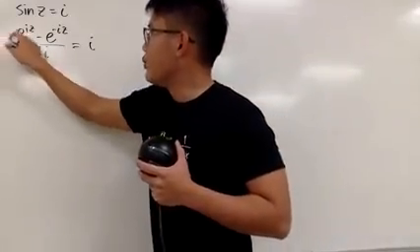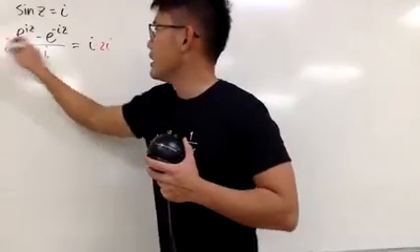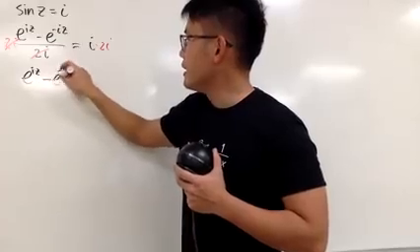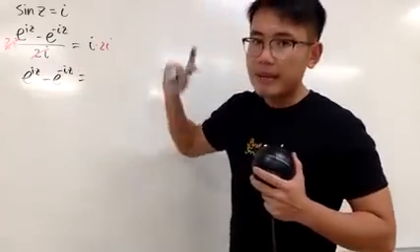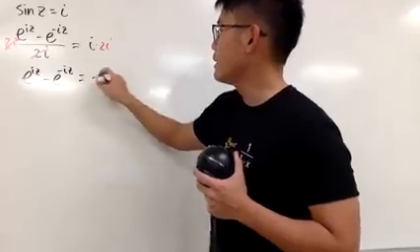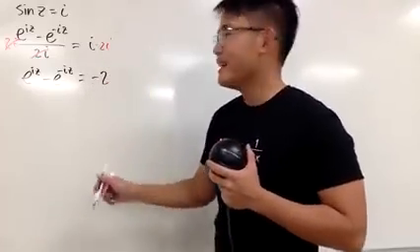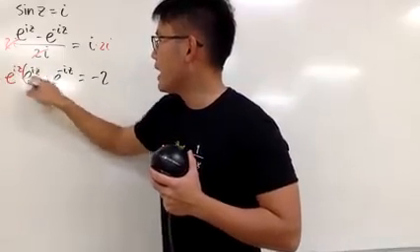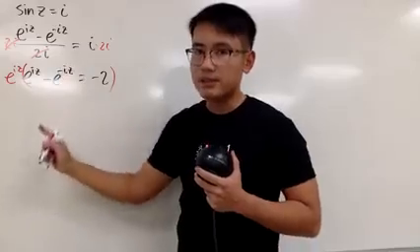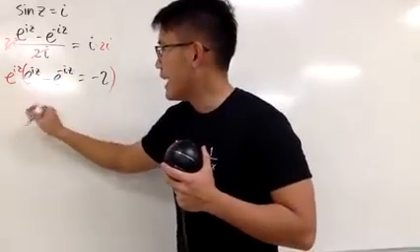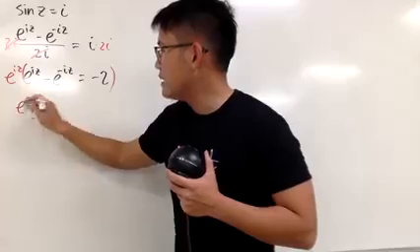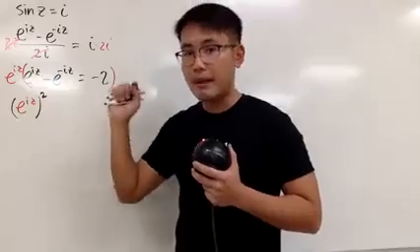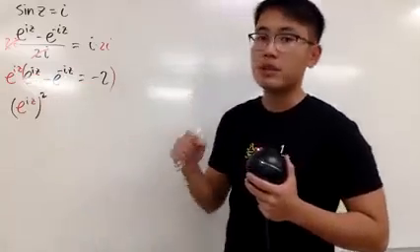Now, let's multiply 2i on both sides. So this and that will be cancelled here. And then we just get e to the iz minus e to the negative iz equals i times i is -1, and that will be just -2. That's good. Now, from here, I will multiply everything by e to the positive iz so that I can get rid of the negative exponent, and you will see this times that we can write it as e to the iz and then square. This times that we just get -1 because the power will be just 0.